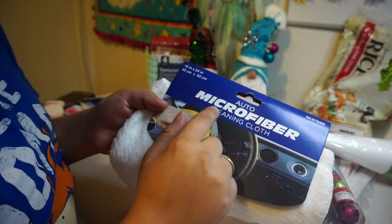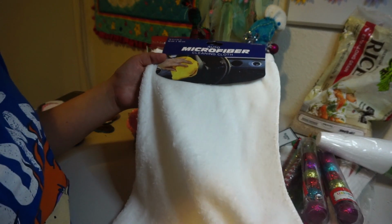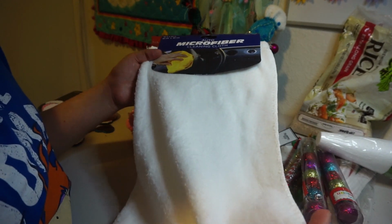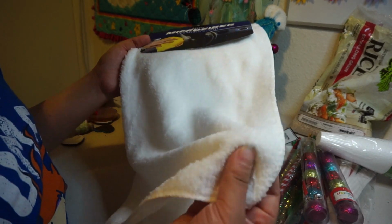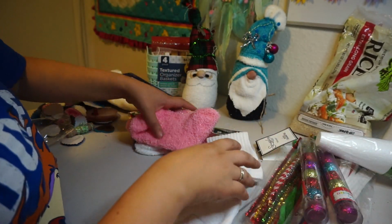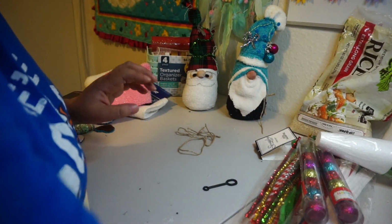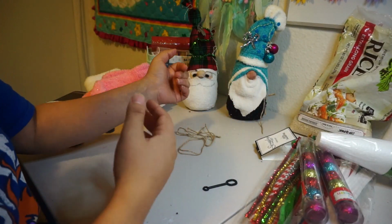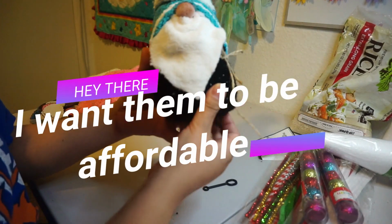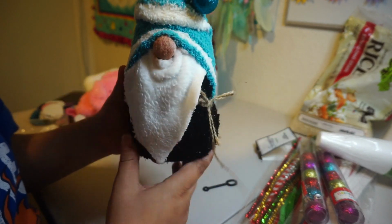And for the beard, I'm using the auto microfiber cleaning cloth that I got. I think I got this at the 99-cent store. You can also find it at the dollar store. I just didn't find it at the dollar store. It's a little bit fuzzy, but it's not so hairy beard-looking like the hair that a gnome would have. I did cut it a little bit rough on the edge, and it still looks like a little fuzzy beard.